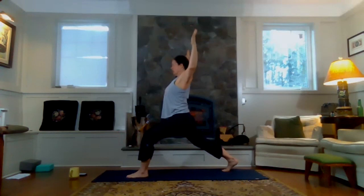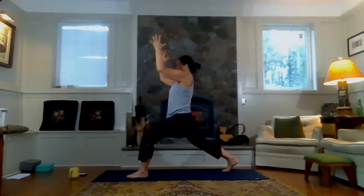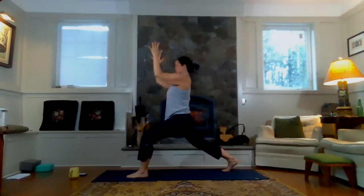goddess arms one more time. And then as you exhale, round the spine, broaden the shoulders, and bring your forearms together. The elbows, the forearms, the palms, the fingertips. Inhale to open, squeeze the shoulder blades together. Exhale, squeeze it in.